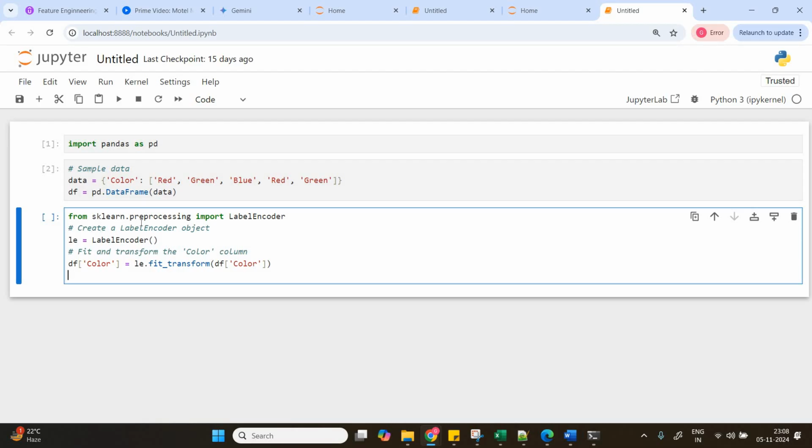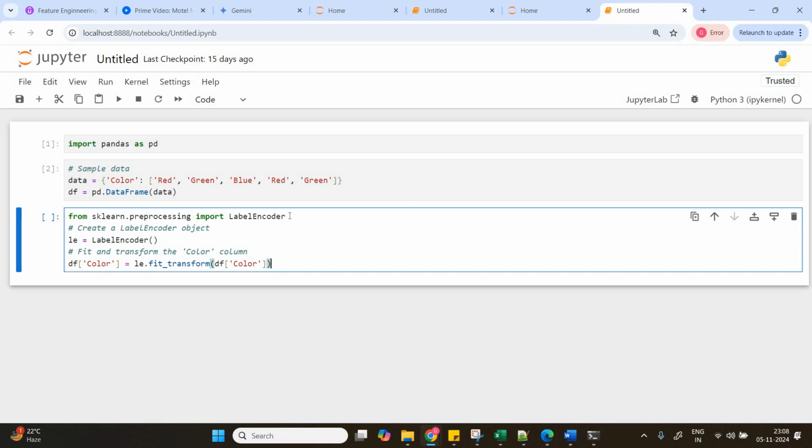There is a preprocessing class there, and from that class we are importing LabelEncoder, right? LabelEncoder will be used for label encoding the features. Whatever label encoding we are studying can be achieved through this. Then we create a label encoder object, and do the fit and transform for the color column, right?